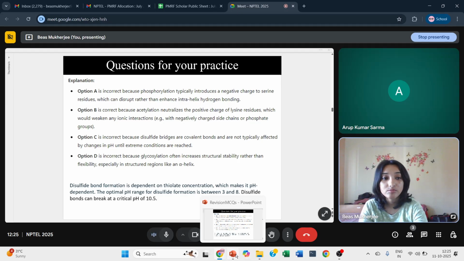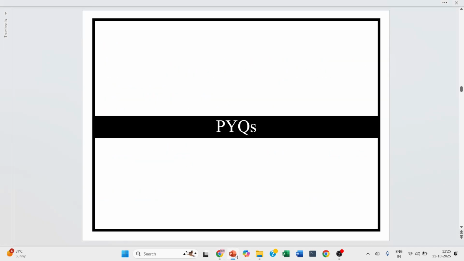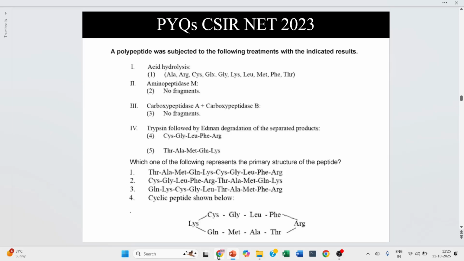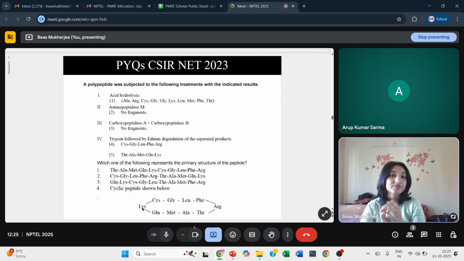Now we will move on to the next question. These are previous year's questions, taken from different exam question papers, and that is mentioned. For example, this question is a CSIR NET 2023 question. This is how you will be able to go back to these papers when you're solving these questions, and actually relate. So we'll start with the questions.